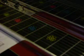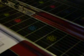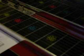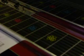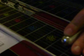So let's get started. Strings, we're just going to use strings 4 and 5. Now also note, if you're writing this down, you can also use strings 5 and 8. 4 and 8 is the same thing. They do the same thing. But let's just do strings 4 and 5 right now, and you can go back and make up another chart for the 5 and 8. So on string number 4, fret 1, let's lower your E on the 4th string, and let's hit string 5, no pedal.